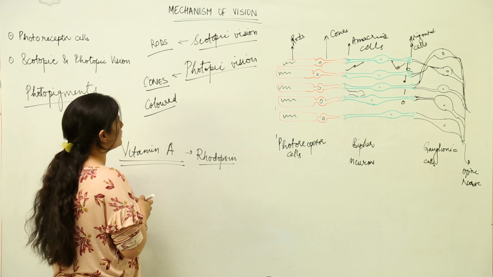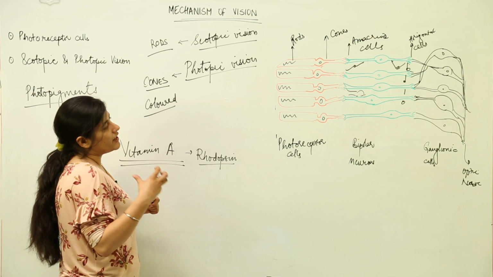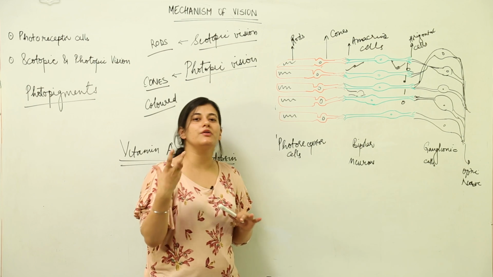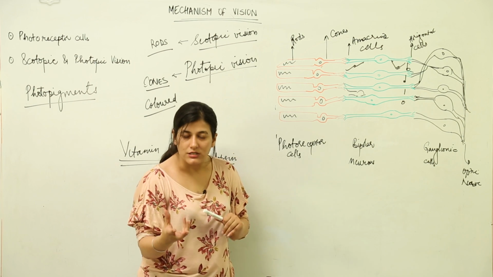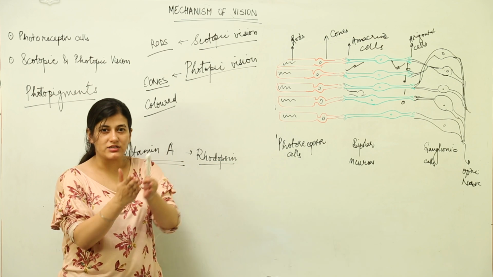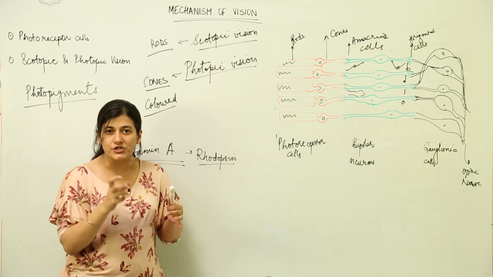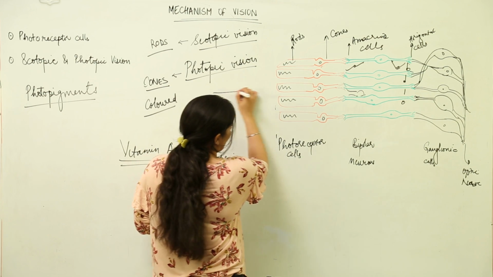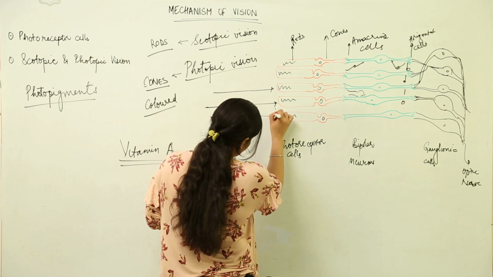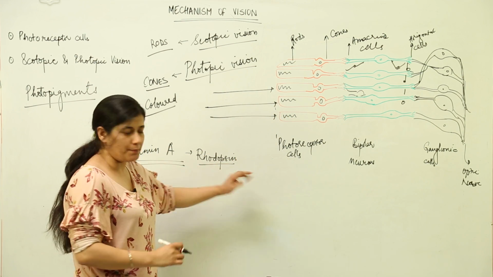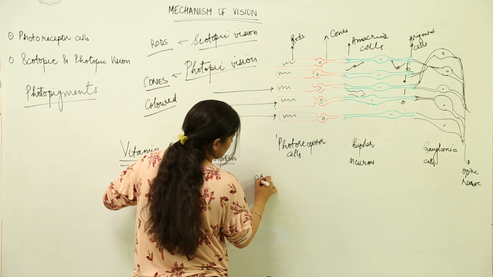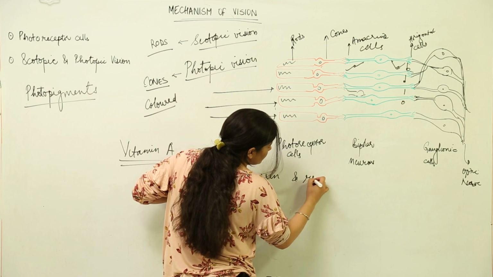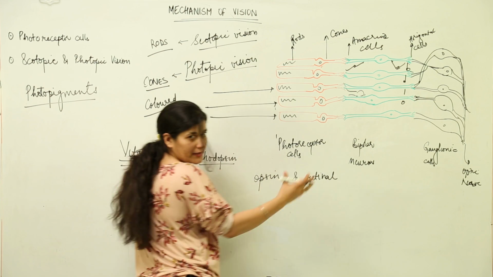Now coming to the mechanism of vision, it is going to generate some sort of nerve impulse. Now you know how a nerve impulse is generated. It is generated when a potential difference is created. Polarization is being created by a potential difference generation. The potential difference would be created when the light falls on these cells. These cells have a pigment known as opsin, or its derivatives, as we had rhodopsin and retinal.